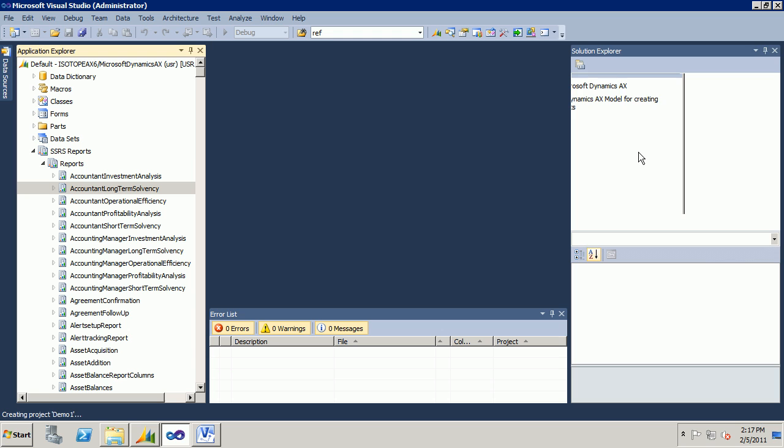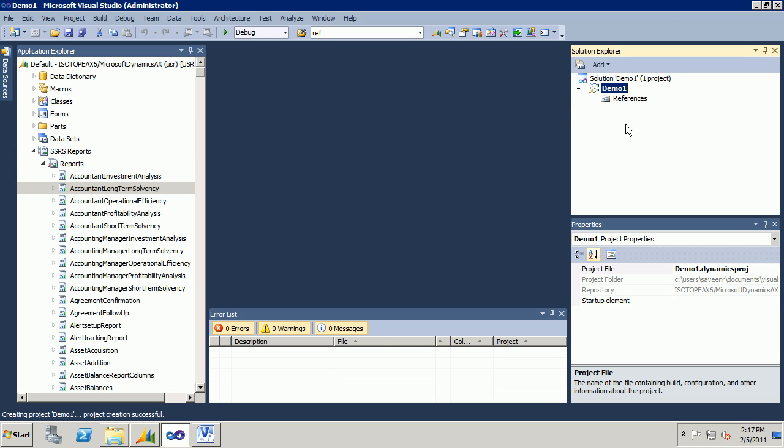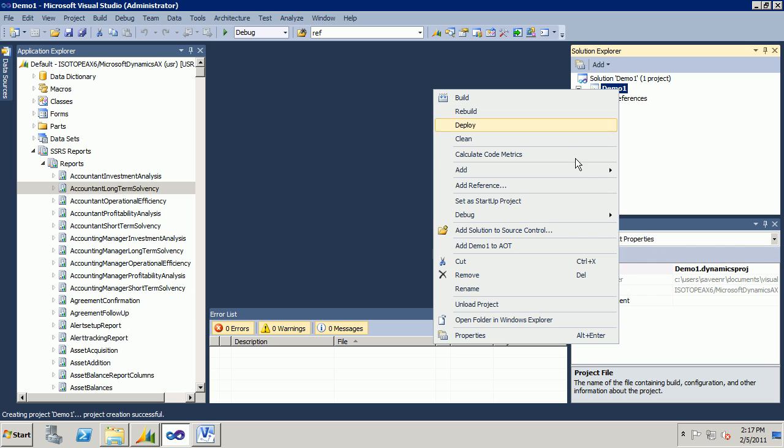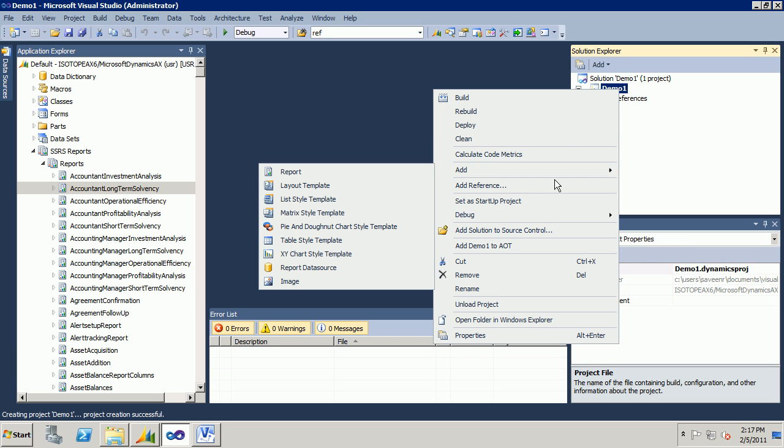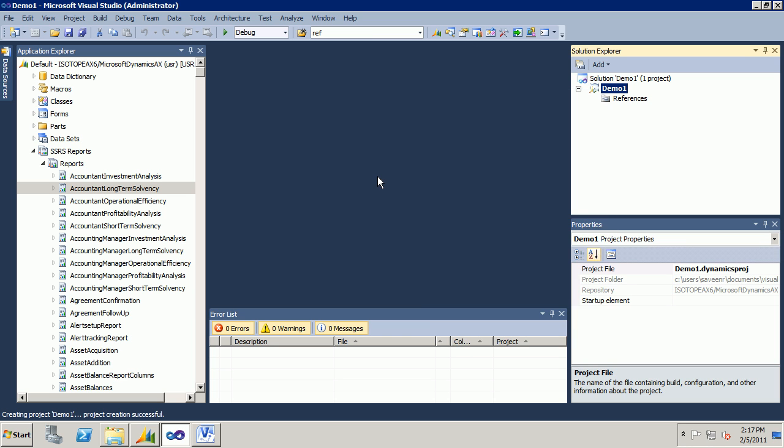There's not going to be a report at first, so I'm going to build a report, and I'm going to go against a table I know has a little bit of data, which is the sys user log table. And I created a query already against that table. And it's just very simple because I don't have much data loaded into the system right now. And we'll add a report to this project by clicking Add Report. And in a moment, you should see the report model come up in the main window.